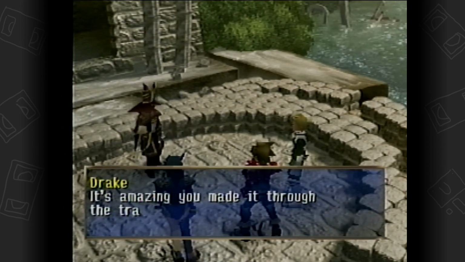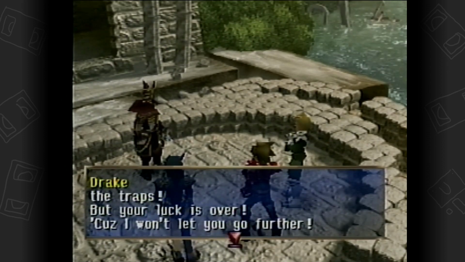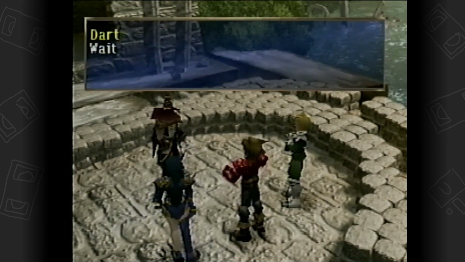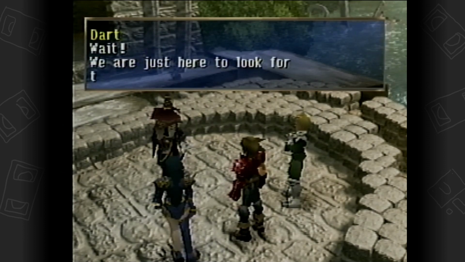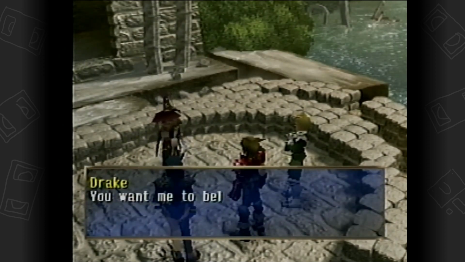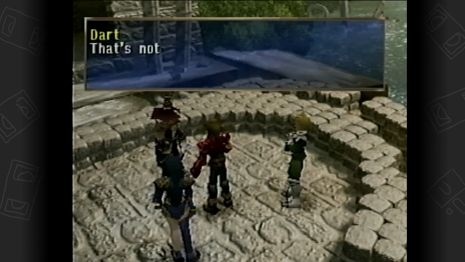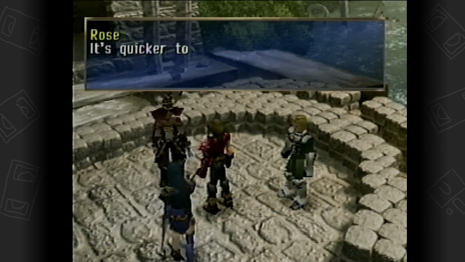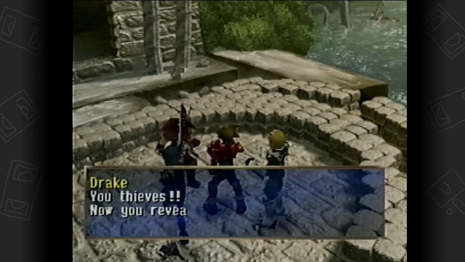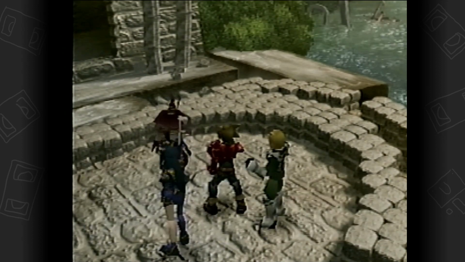It's amazing you made it through by the traps, but your luck is over, because I won't let you go further. Come on, draw your sword. Wait, we're just here to look for the Dragoni plant. We don't want to fight. You want me to believe that? You must be after the treasure, aren't you? That's not it. It's quicker to beat him. You thieves! Now you reveal your true selves. Prepare yourselves.